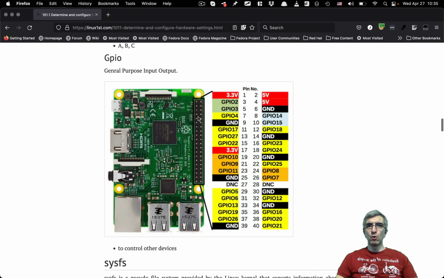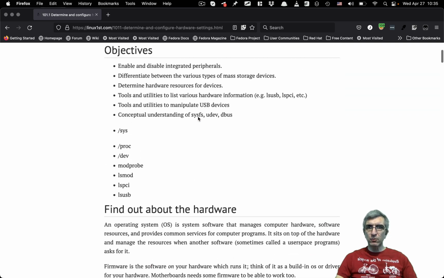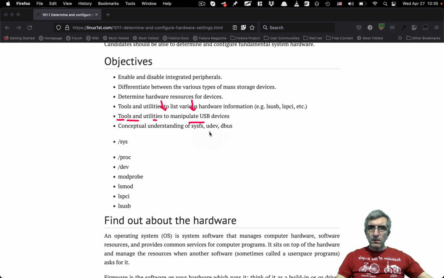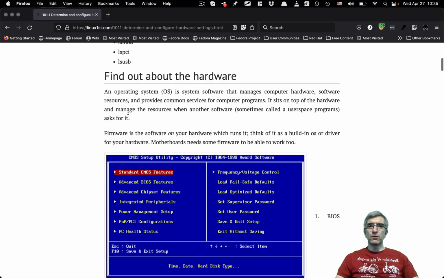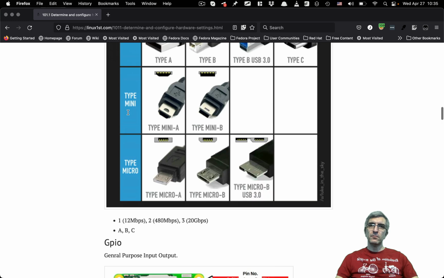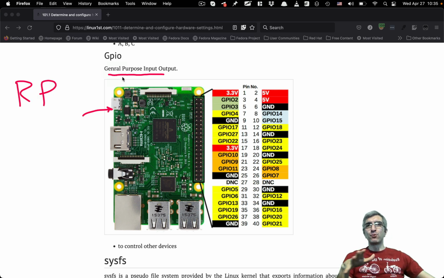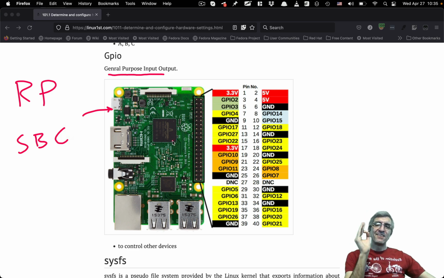Another concept which is good to know, and you have to know, I think it was part of the... not sure if it was part of the GPIO. Anyway, it's here and I will tell you, it is fun. It's GPIO, General Purpose Input Output. This is a Raspberry Pi computer. It's a single board computer, SBC. It's only one board with one specification when you go and buy and plug it and it works.